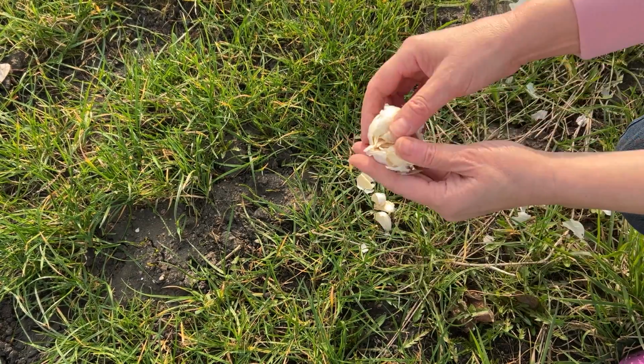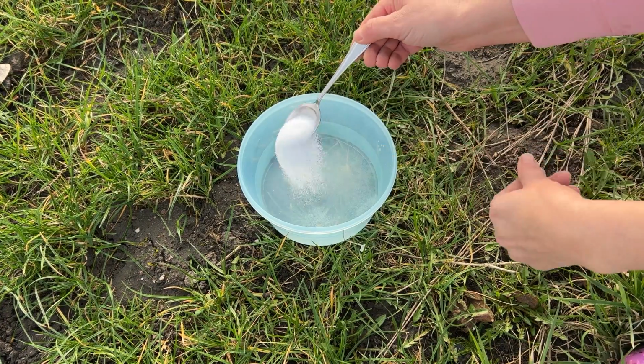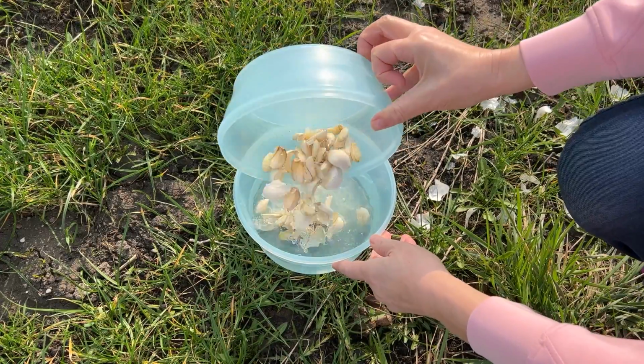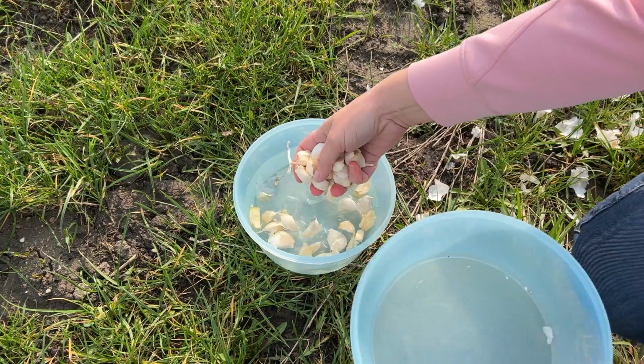Pour water into a second container. 1 liter is enough for this amount of cloves. Add a tablespoon of salt. Stir until the salt dissolves. Place the garlic cloves in this brine and soak them for at least 15 minutes. If possible, leave them for up to an hour. Then remove them and let them dry.